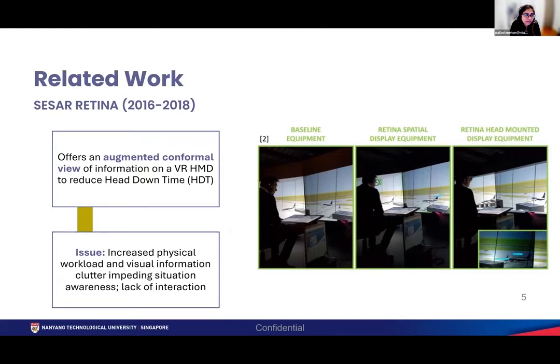But this system, while it has been very important, also faces a few challenges that include increased physical workload and overlaid information clutter on the out-of-tower view, especially in the augmented reality situation where all available information is presented all together on a single screen. Now, there are other digital tower systems out there today that also only have limited interaction support with very basic menu-based interactions, which in turn detract from the out-of-tower view as well.